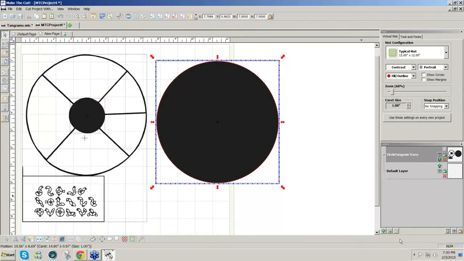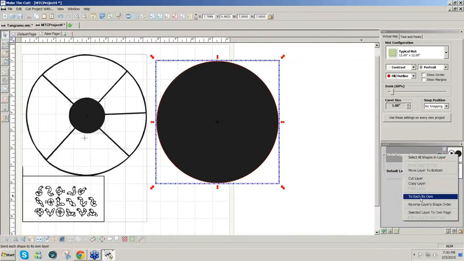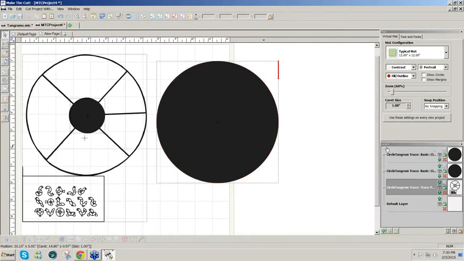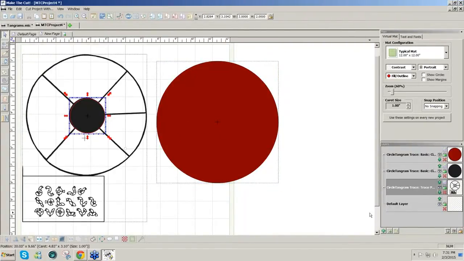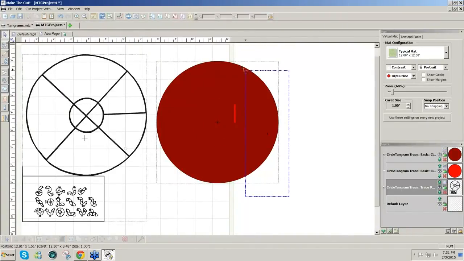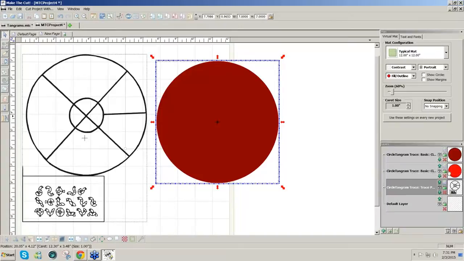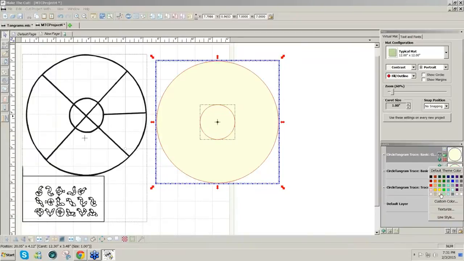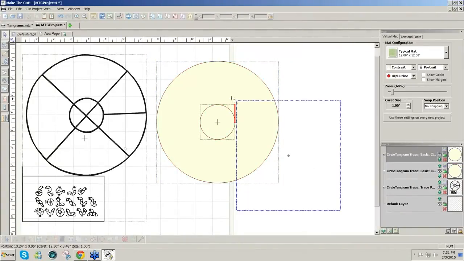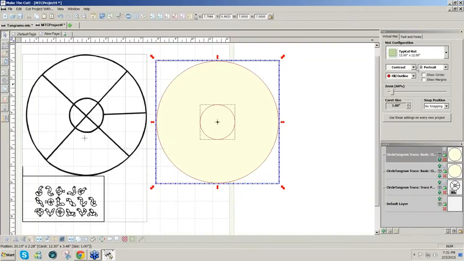And I'll send each to its own layer, to each its own. And maybe make this back one dark, and this one, it could be dark too, but make it a little lighter so I know which one it is. And I could separate all this if I want, but mostly what I want to do is stack these, and I'm going to make them really light colors here so we can see through the original shapes. I could make this a green mat.